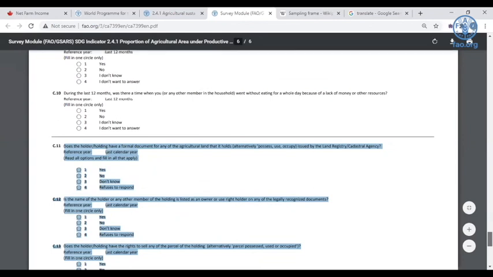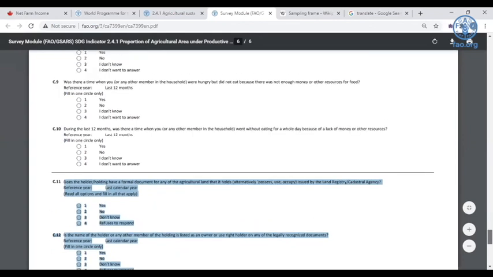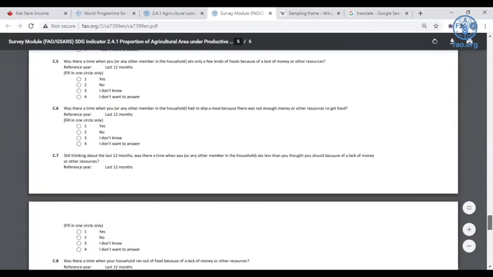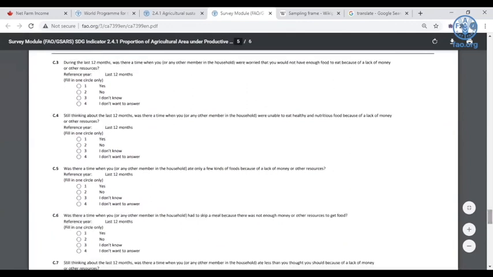So all the groundwork, all the basic work has been carried out. All you have to do is, and I would insist, I would encourage, I would appreciate it if you go through all the material that we have shared with you, have a look, compare it and benchmark it with your current agriculture surveys or other sources of information that you have in your country, and see what's there and what's missing.